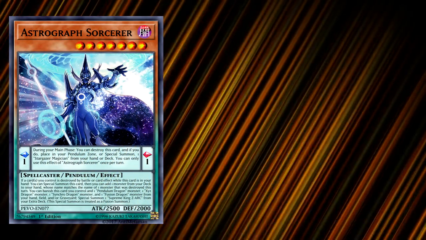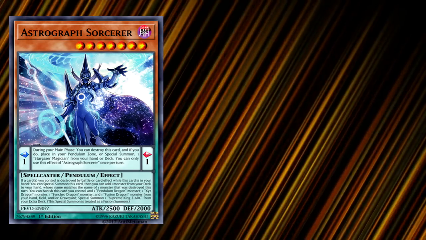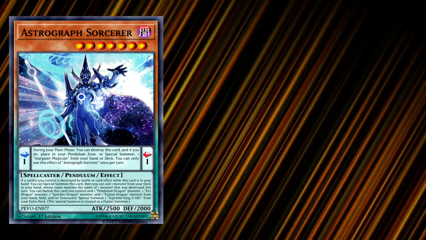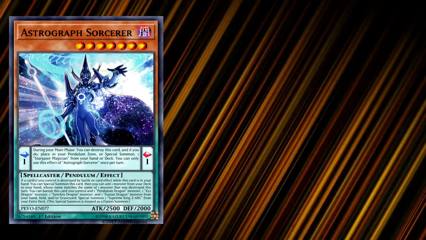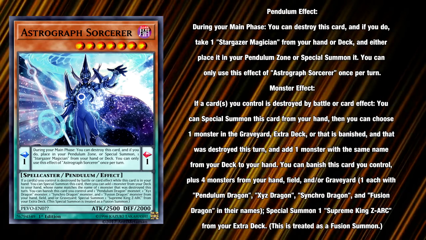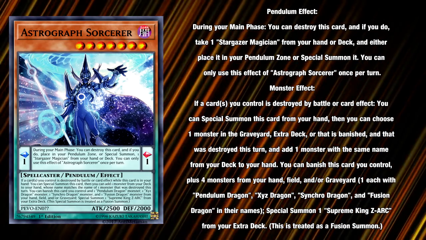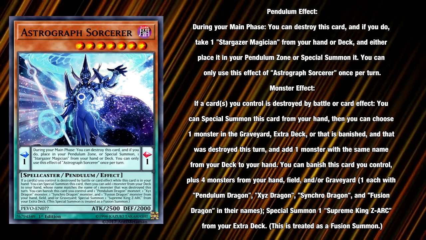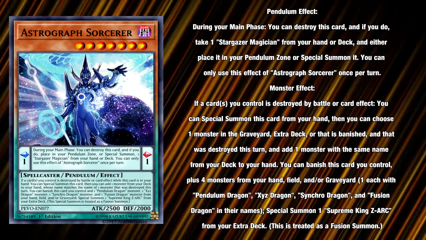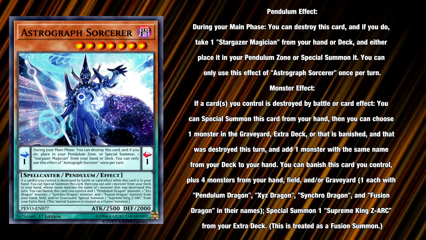The only non-archetypal monster I run is ASTROGRAPH Sorcerer, and that's for one very good reason. Ignoring his pendulum effect since it means nothing in this deck, his monster effect, for those who don't know, triggers when a card you control is destroyed. If this happens, you can summon him to your field, then add one copy of that card if it was a monster, or a copy of any other monster destroyed this turn from your deck to your hand.